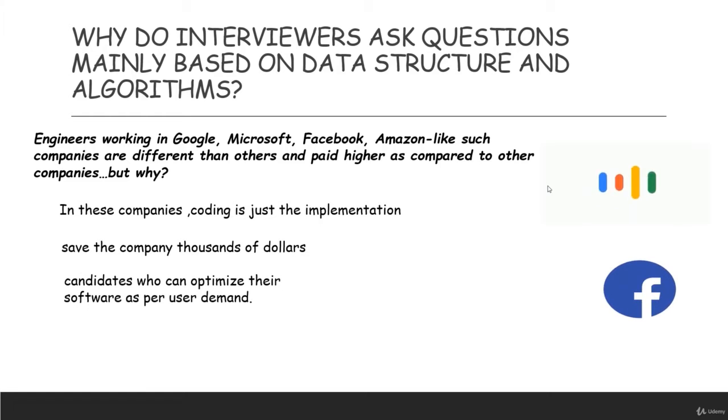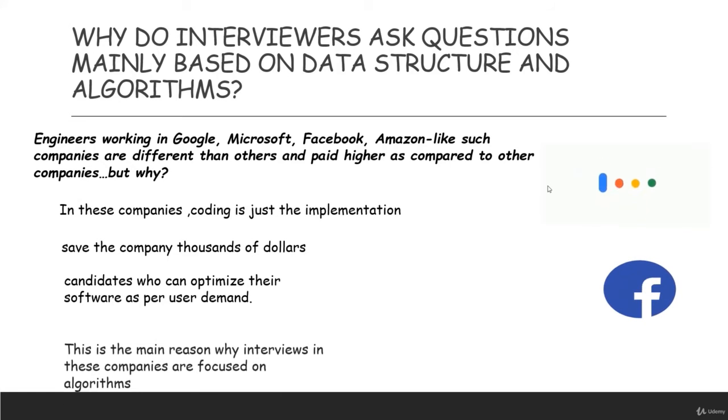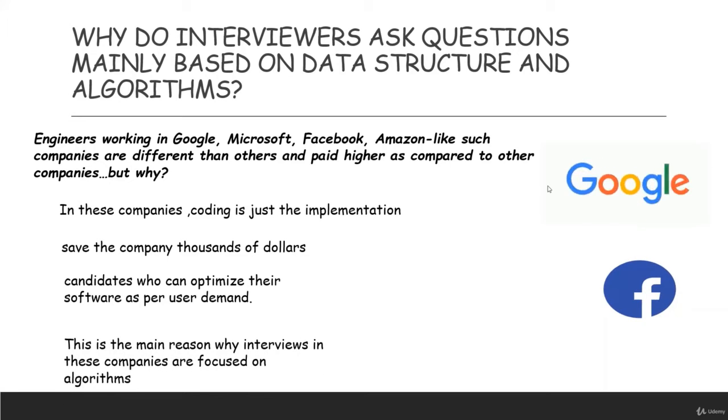Candidates who can optimize their software as per user demand. This is the main reason, because these companies are searching for candidates who can think out of the box to design algorithms that can save the companies thousands of dollars. And this is the main reason why interviewers in these companies are focused on algorithms. Hope you got my point.